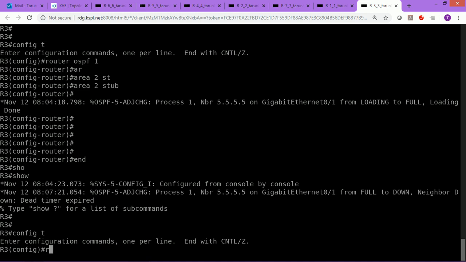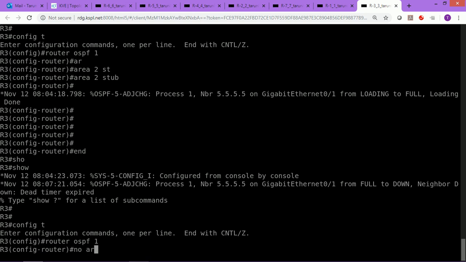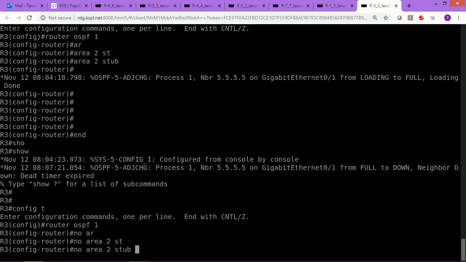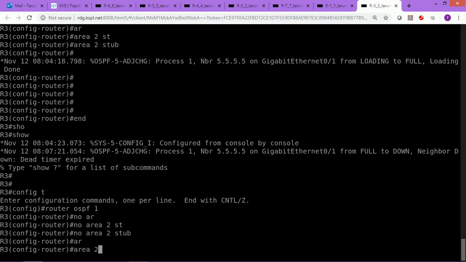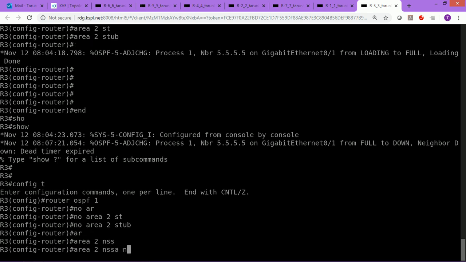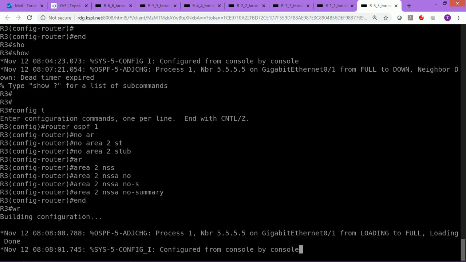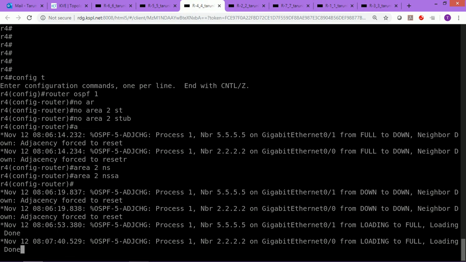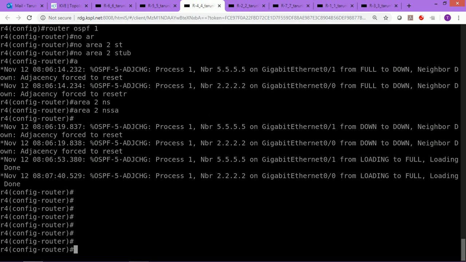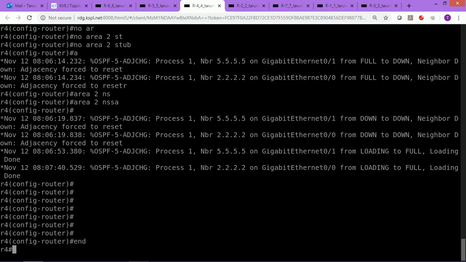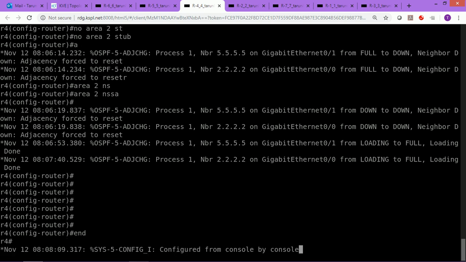Router OSPF 1, no area 2 stub, area 2 NSSA no summary, suppressing type 3 LSA. The result is now in router 4 and 5 you will not see type 5 LSA. But instead of type 5 it is converted into type 7.